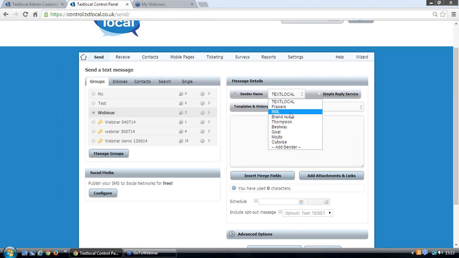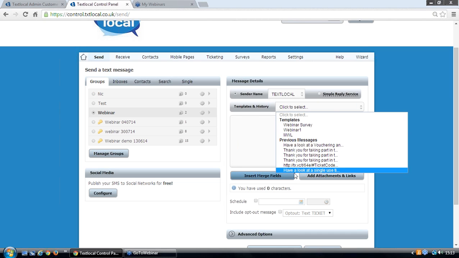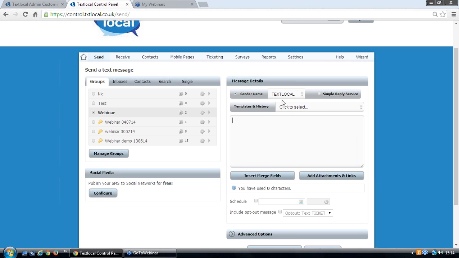Of course, we're a completely different entity to social media, but our platform will complement social media sites. So you've got the ability to configure our system with Facebook, LinkedIn, and Twitter. By hitting the configure button, you just need to allow us access to those sites. And what we're saying basically is 4 jobs will now become 1. So rather than sending a text to your customer database, then having to go and update Facebook, then update Twitter, it can all be done at the same time once you've sent the message out, which I think is a really nice touch.